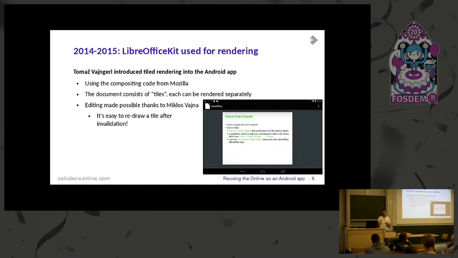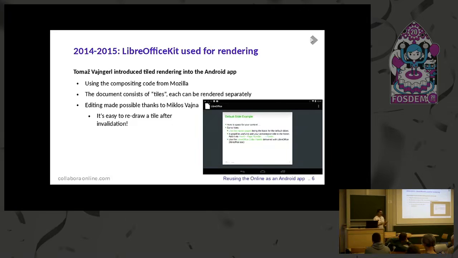And it allows you to draw parts of the document into tiles. You split the entire document into 256 by 256 pixel tiles, and then you can request them by absolute coordinates.